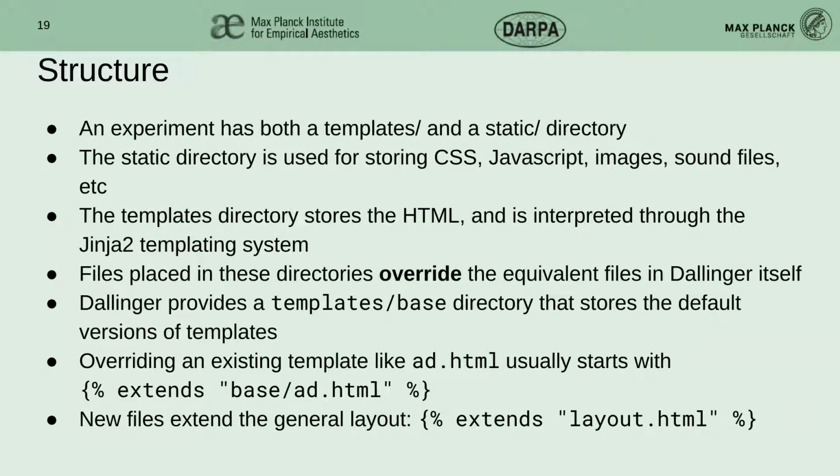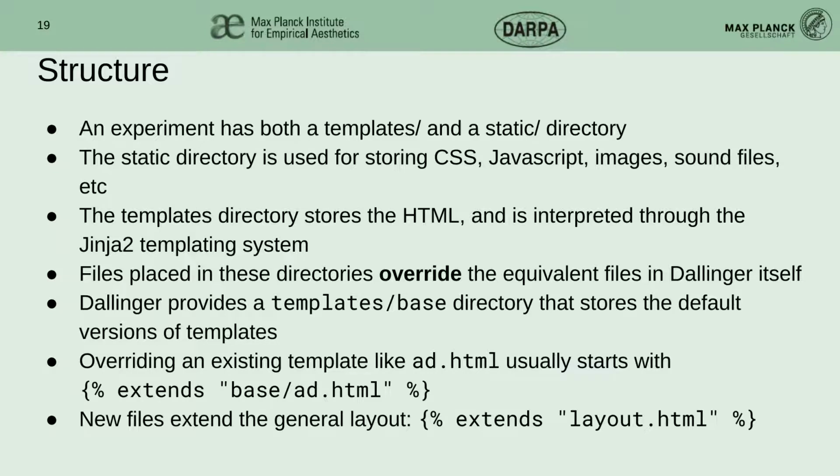The front end is mainly in two directories of the experiment. There's the templates directory, which has got all of the HTML, and that's the place that is introspected by Jinja2 and is used for deciding what URLs exist and how everything's found. The other is the static directory, and things in the static directory are just there. They're available on the experiment, but you don't have to do anything special, and no special processing can be applied to them.